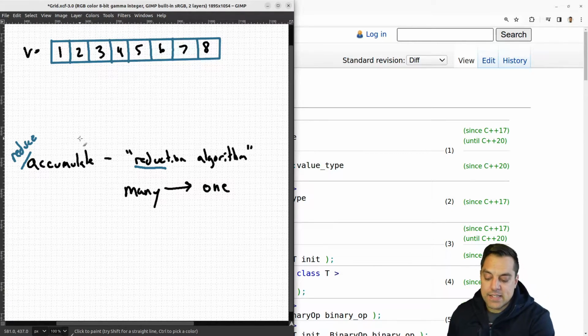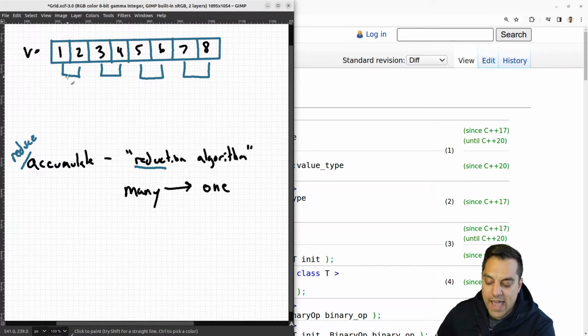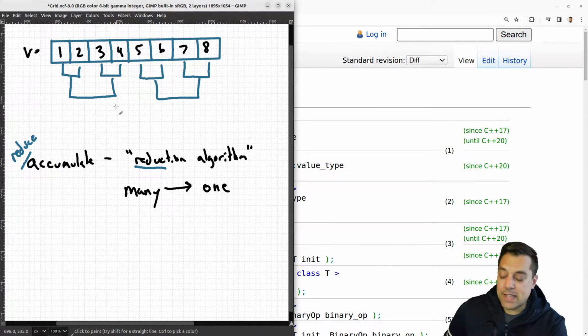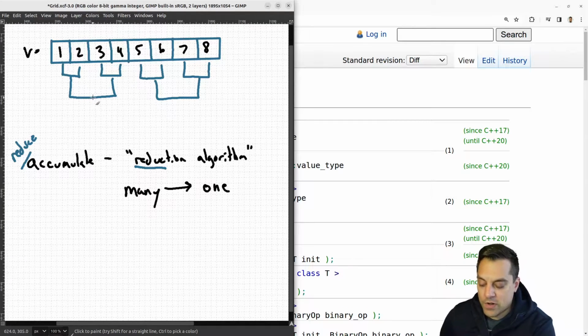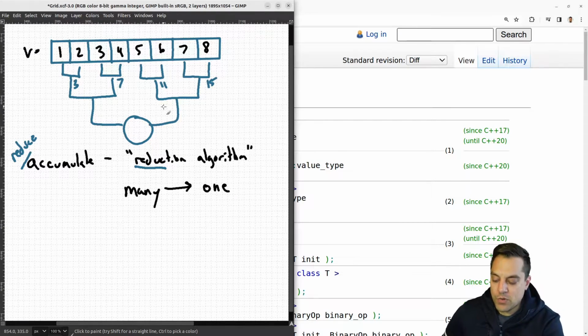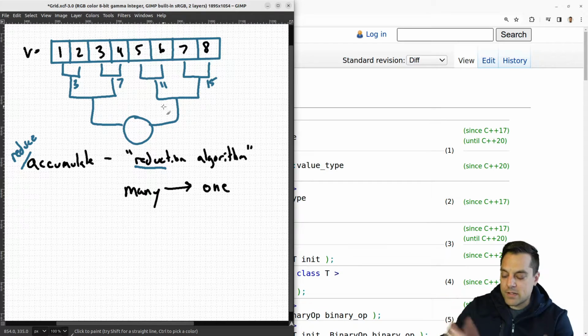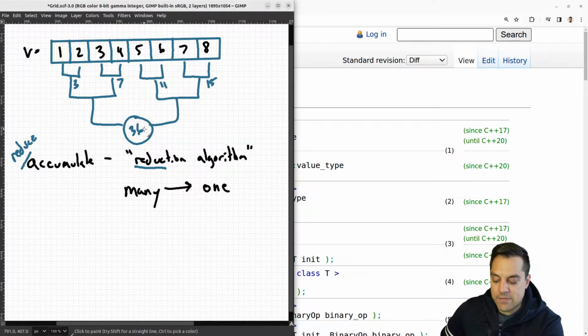The main difference is we have the option to apply an execution policy. That is, we could actually do some of these operations in parallel. For instance, if I'm going to add, I could add these operations successively or unsuccessively or out of order, whichever I prefer, and potentially get some sort of performance boost to get one value. So I could do 1 plus 2 and get a 3, 3 plus 4, get a 7, get 11, a 15. And I could be doing this on separate threads, for example, if I had a large enough workload to make that worthwhile, and ultimately get the same value, 36.